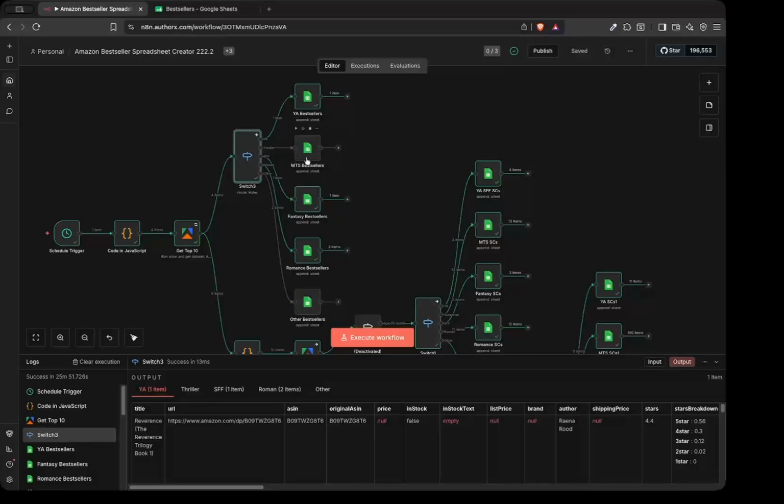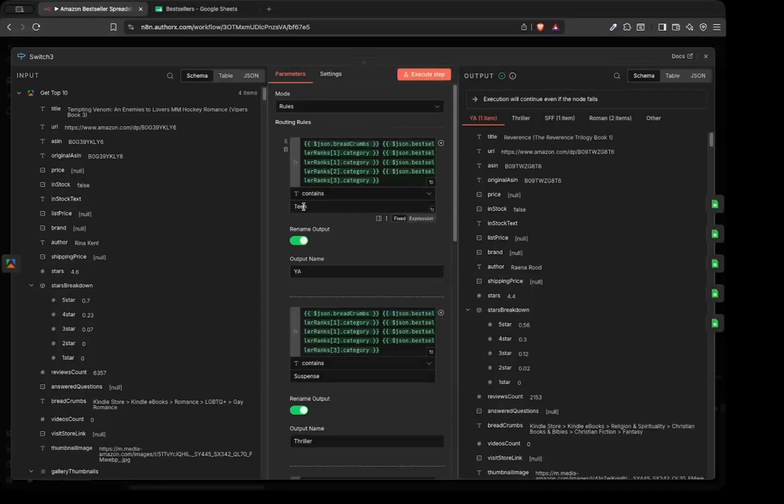And you can see with this one, the mystery book did not go there. It went into romance, which is not surprising because there's a lot of crossover between mystery, thriller, suspense, and romance. And you can see that the filters that I have are a bit coarse. Like this one is teen. For mystery, thriller, suspense, I have suspense as the keyword, but I have to go back and check, because sometimes they update how they write the categories.